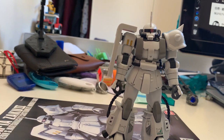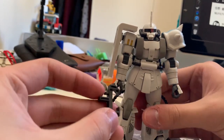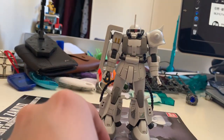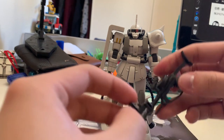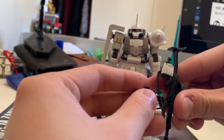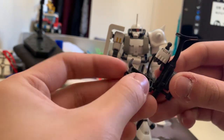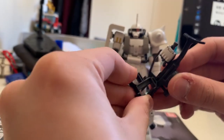It's an XG, but just like the RG version, we got this little piece here. You're gonna tell me, whoa, what does this little piece do? So the thing that it does is connect all the weapons on the shoulder of the Zaku. So I don't exactly remember. Oh, that's the point here.